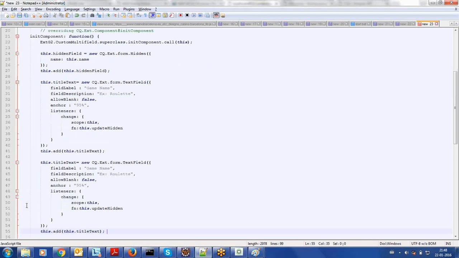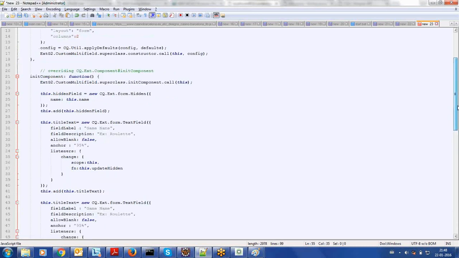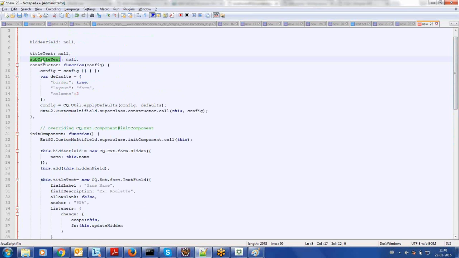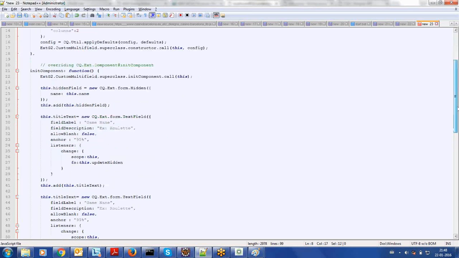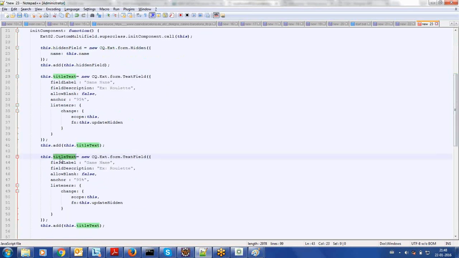While creating in your local, I suggest going with the text area; you can make the practice. This is the identifier. Title text, subtitle text. For title text, give the title text here. For the game name, replace it with subtitle text.